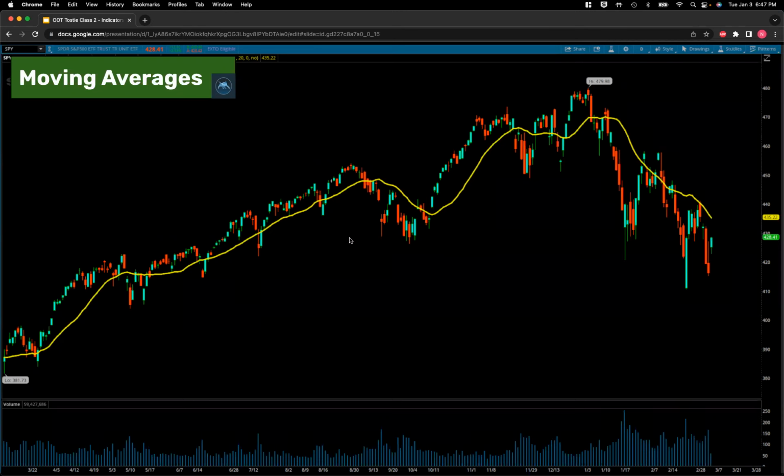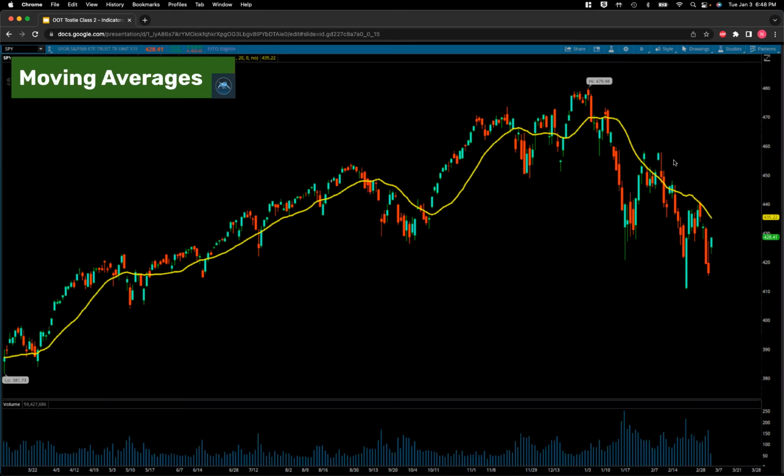There's also a few other types of moving averages that I typically don't talk about as much or use, but just to give you some background, there's something called the DMA, which sometimes is referred to as a daily moving average, which is just a simple moving average, or the DMA is referred to as the displaced moving average. And it's essentially a simple moving average with a shift on it, but it can also be exponential, but it just shifts the location of it.